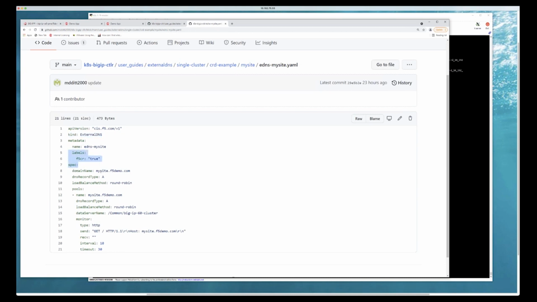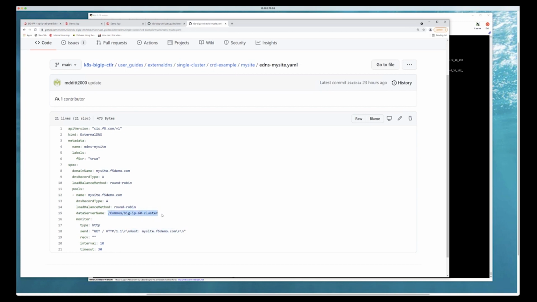So there is the domain name, mysite.f5demo.com, and there is the pool name mysite.f5demo.com, and this is the monitor. So this is the monitor that will get configured on DNS to monitor the virtual IP and to send this host, right? Because a host is required based on the application. That is the name of the data center server name.